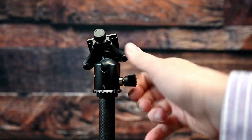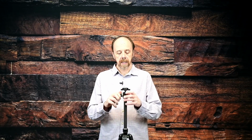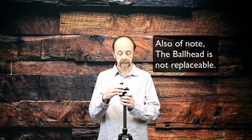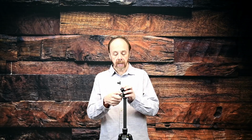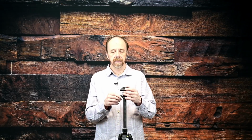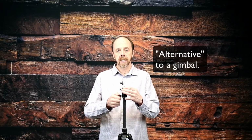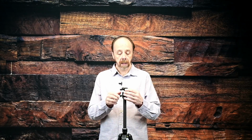I'm kind of frustrated because really, K&F Concept came close to creating the perfect travel tripod. But the ball head really is bad, for me at least. Now, I could see a scenario where some people might like the ball head like this. For example, you're a wildlife photographer, you have your rig on here, you may want it loose, that way you could pan and tilt and follow your wildlife very easily, so it's kind of a cheaper version of a gimbal. And then when you want to lock it down, you just have to spin the one knob in to lock it down. So I could see a scenario where someone might like the ball head.